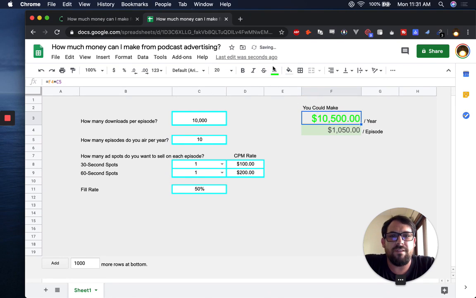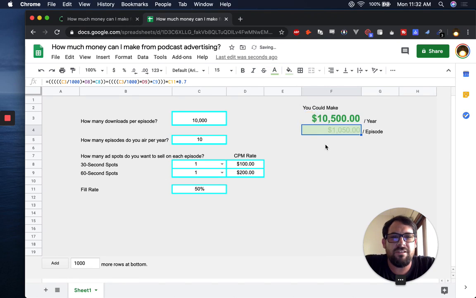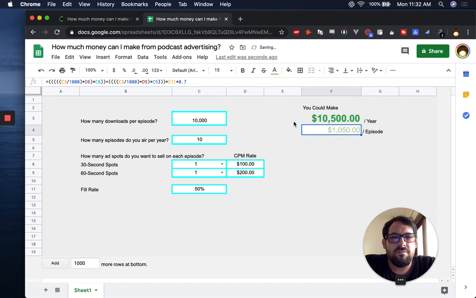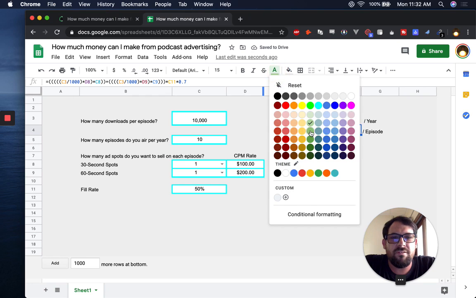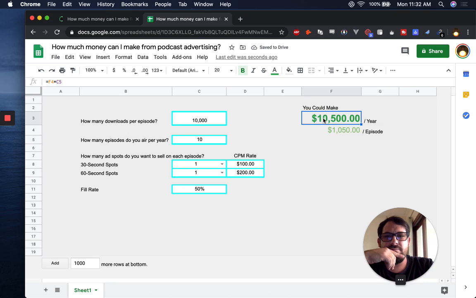Big old green. Oh, that's terrible. Let's try a different green. Let's try this green. Oh, that's okay. Let's try this playful green here. Okay, that's fine. Let's bold it. And then this one is going to be a slight, oh, that's terrible. Let's do the gray here, right? What is that? This one? It could be a little more. There, that's okay. Cool. Let's make this even bigger.